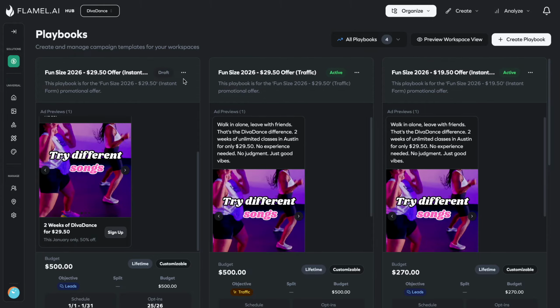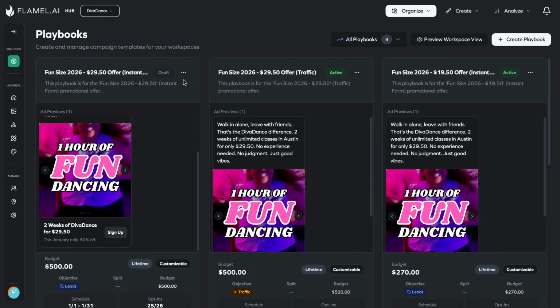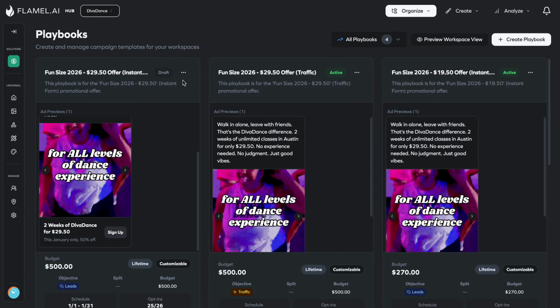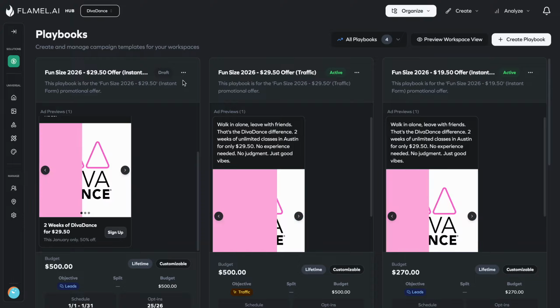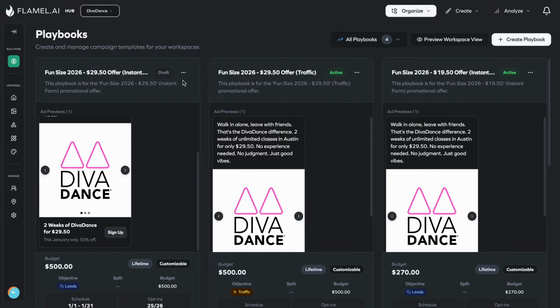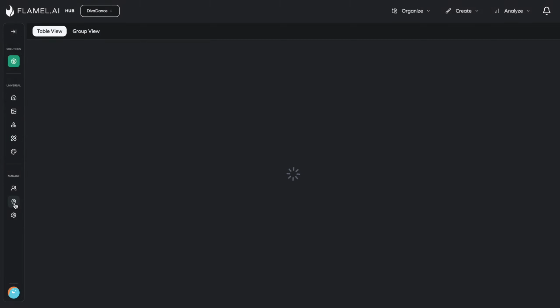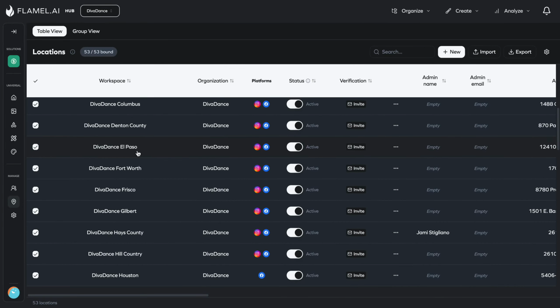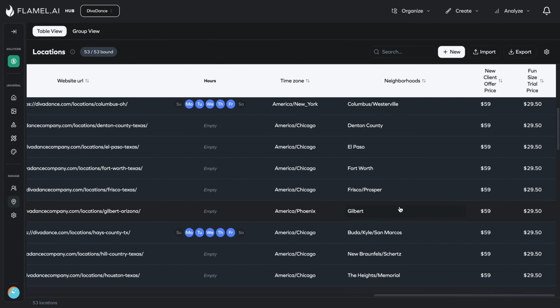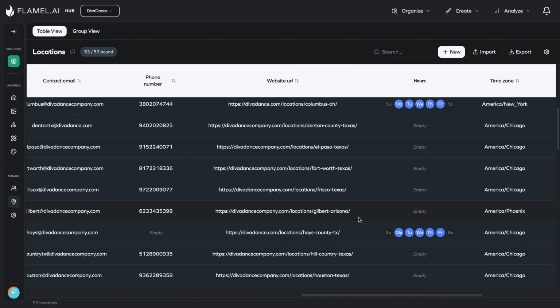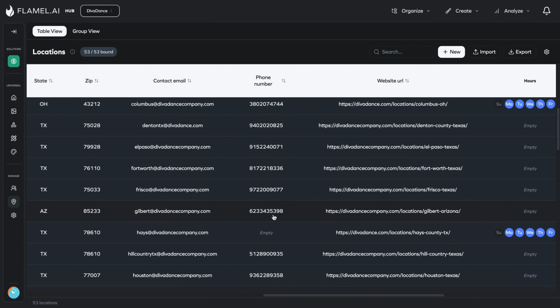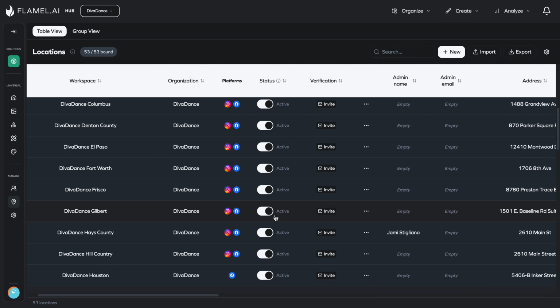So what we're going to do is come back up. And we're not quite ready to set active because that's going to deploy it. We're going to want to make sure now Gilbert is completely set up. So the first thing we're going to do is come to the location table, which is here. We're going to find Gilbert, and we're going to make sure that in Gilbert we have the two prices set correctly. We have neighborhood set, so we should be good there. And then we also have phone number set. That'll be good for the instant form here.